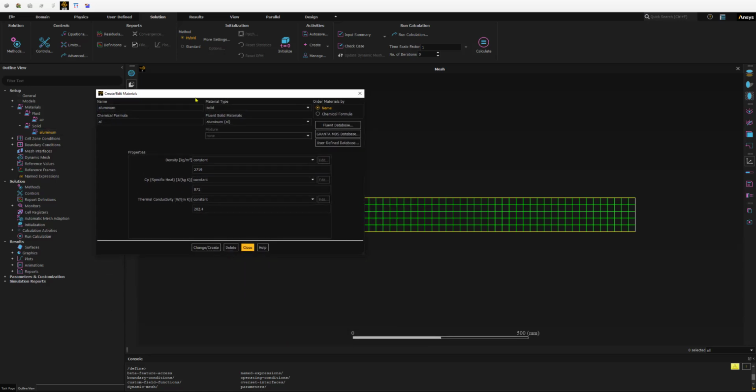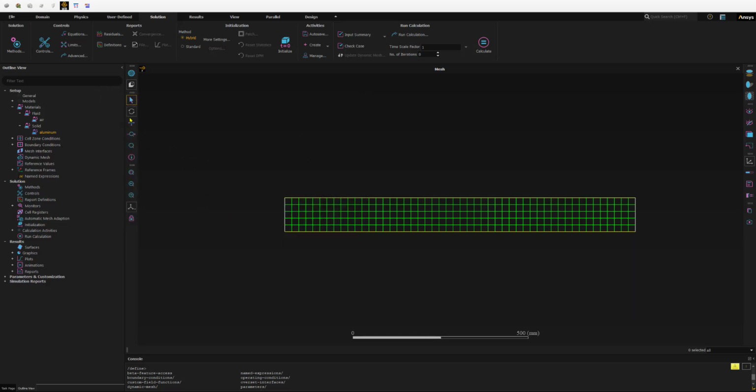So I can open this aluminum and check, as we activated the energy equation. So now we have the specific heat and thermal conductivity in this window, and the value is 202.4. You can change it, but we will keep it in this tutorial. So we just check, and so I can close this one.